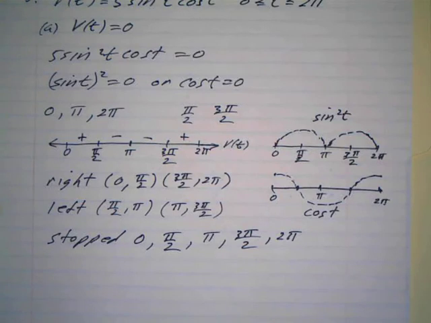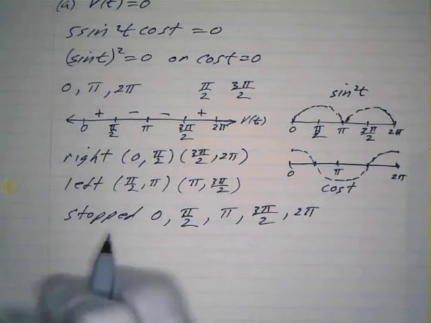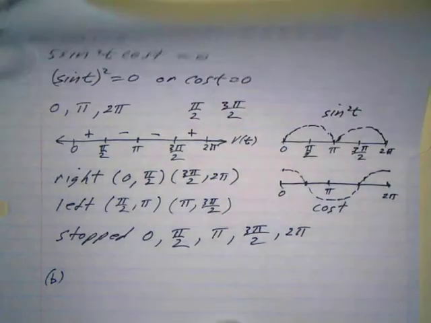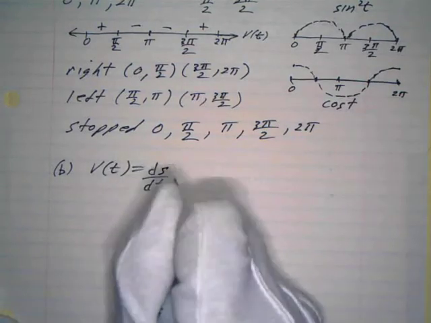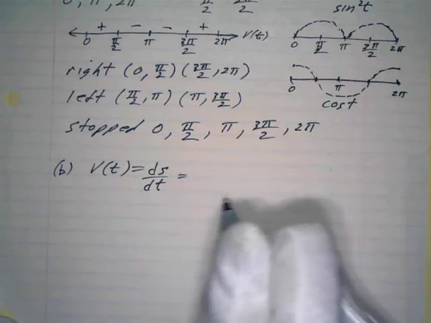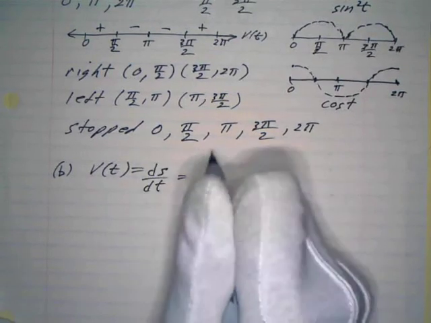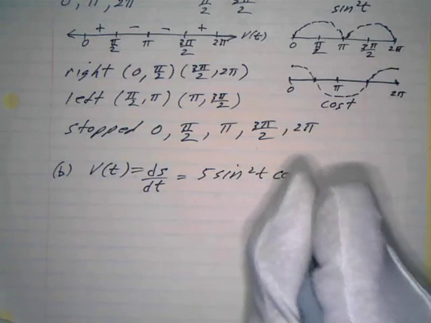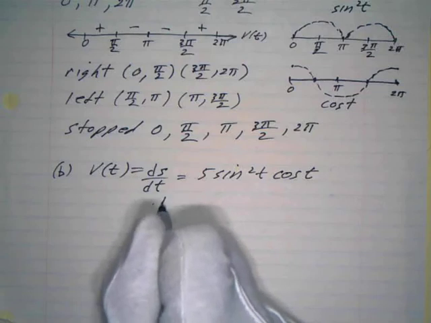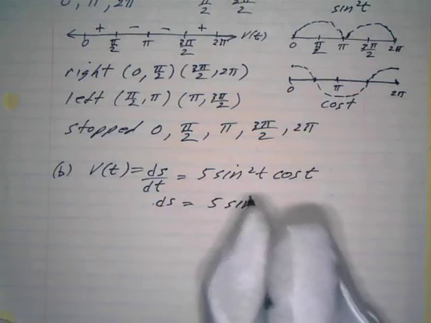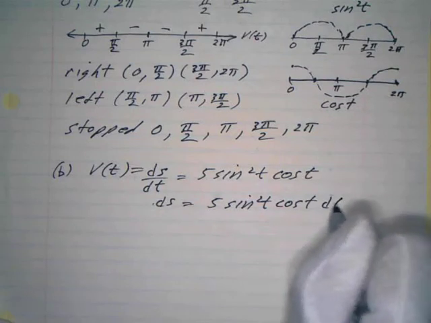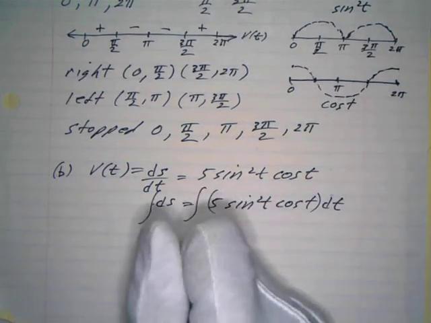Okay? Now the B part, we want to find the displacement of all this. So this is the B part. Just a little more room up here. Use all this paper. Okay, so the B part, again, as we did in the first two problems, v of t equals ds dt. That's going to be the actual integral. So we can separate this like we did before. So there's my velocity function, 5 sine squared t cosine of t. I'll separate my variables, so I get ds equals 5 sine squared t cosine t dt. And I can integrate both these from 0 to 2 pi.